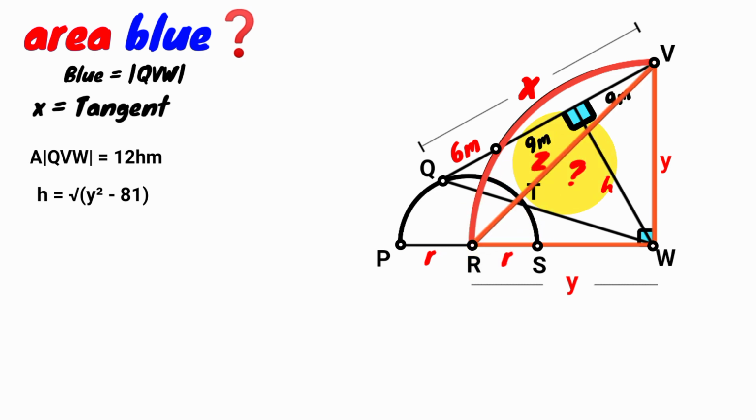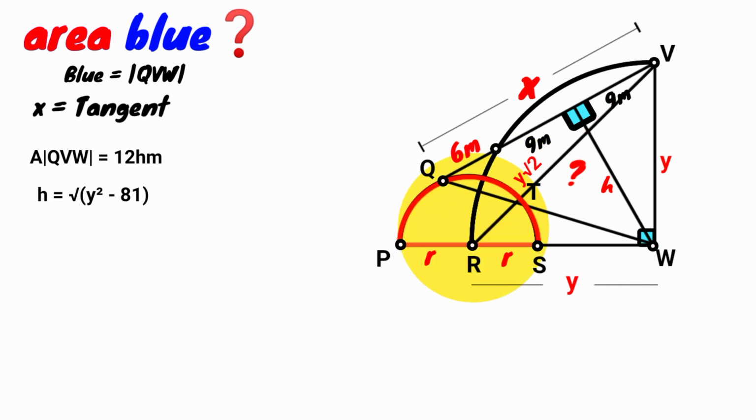Assume its length to be z. We look at this triangle RVW. It is also a right angle triangle. We can also use the Pythagorean theorem on it. This is the hypotenuse. So the square of its length, z, must be equal to the sum of the squares of this y and this y. Therefore, z squared equal to y squared plus y squared. y squared plus y squared is 2y squared. We take the square root of both sides. Here, square root of z squared is z, while here, square root of 2y squared is y root 2. So z equal to y root 2. That is, this z is y root 2.